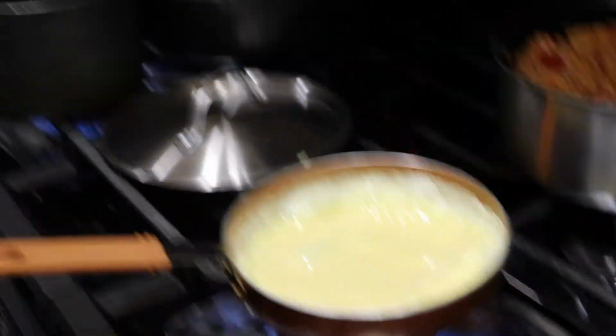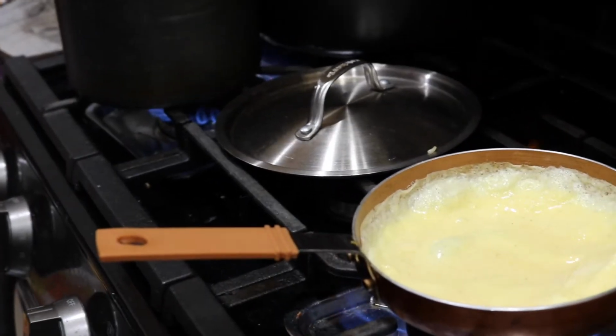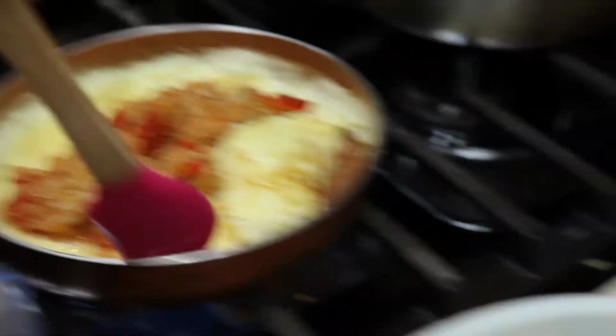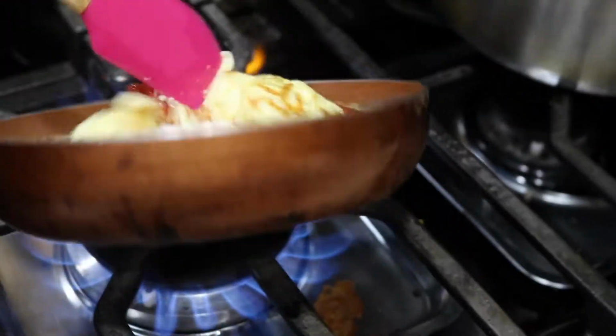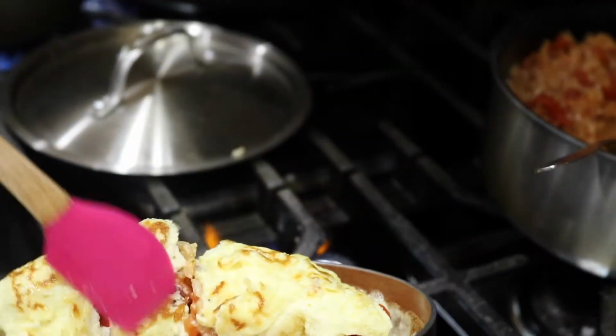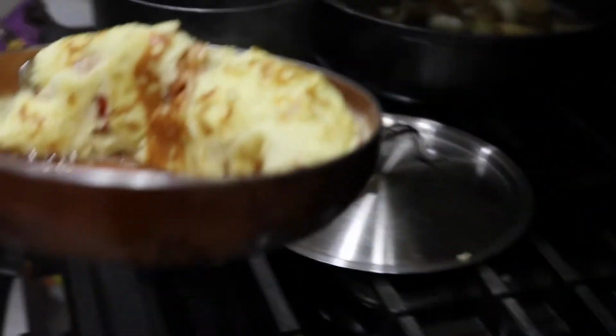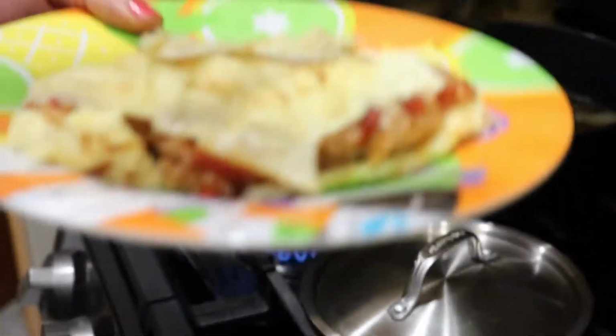Let's get it set. Then we'll add our rice to it. So I'm gonna just take a spoonful of rice, put it right there like that. Let's fold it over. Oh my God. Stuck a little. Okay, perfect. Good. It's out. Get a plate. Buzz Lightyear plate for the win. Oh, nice. It came out really good. It's good for your first try. That's delicious. Now we're gonna make more.